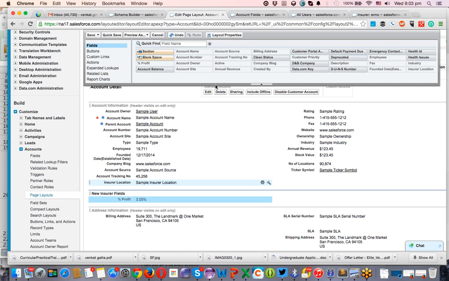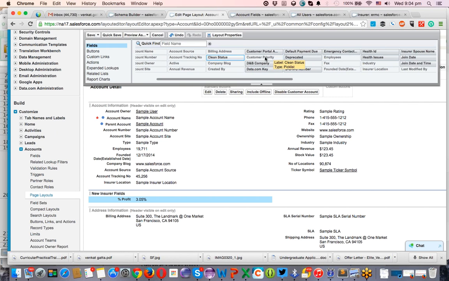I'm putting down the profit. I can drag and drop. When I'm dragging and dropping, I can place the fields at any point. When the fields are added to the page layout automatically, like the location field which was automatically added to the layout, right? In that case, the order will be automatically judged by the section you have created. When you're creating it, you give the order, right?